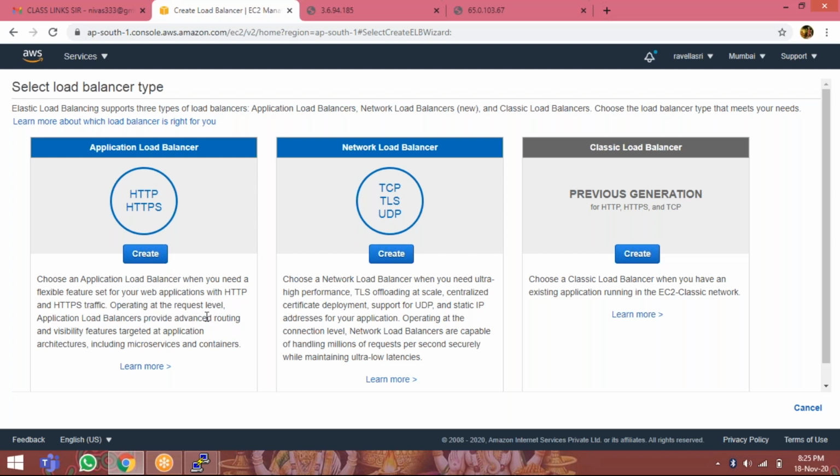It provides advanced routing and visibility features targeted at application architectures. You can take any load balancer depending upon your requirement, so I am choosing the Application Load Balancer. Click on Create.